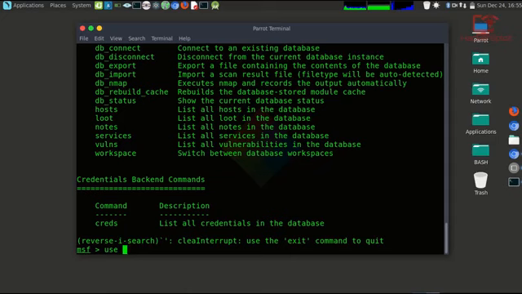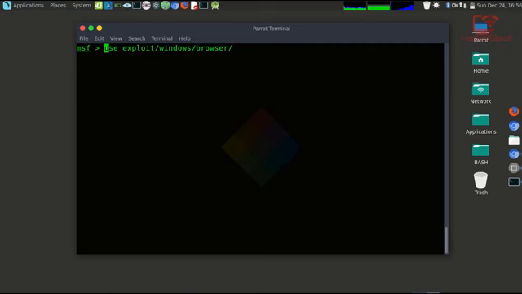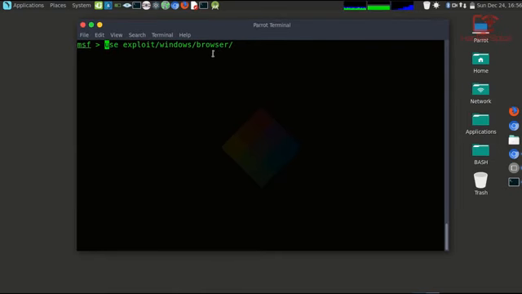All right, let me see if I remember. So use exploit. The use command allows you to use a module, so then you give the module name. So use exploit, and then it was Windows, and then browser. And was it Flash? Whoops, let me just bring that into context here. I think I already clicked on it. I'm really sorry about that. Let me close that up. There we are, sorry about that, I launched it by mistake.